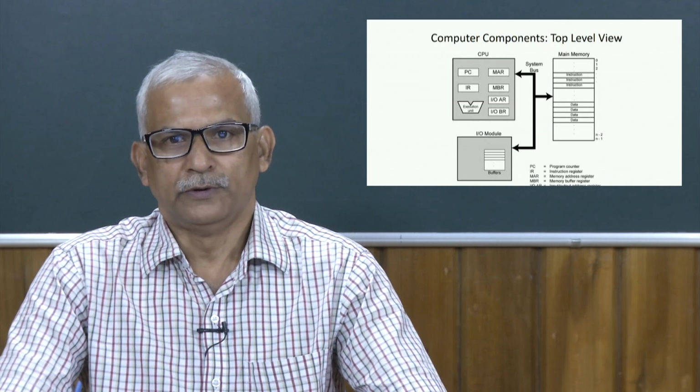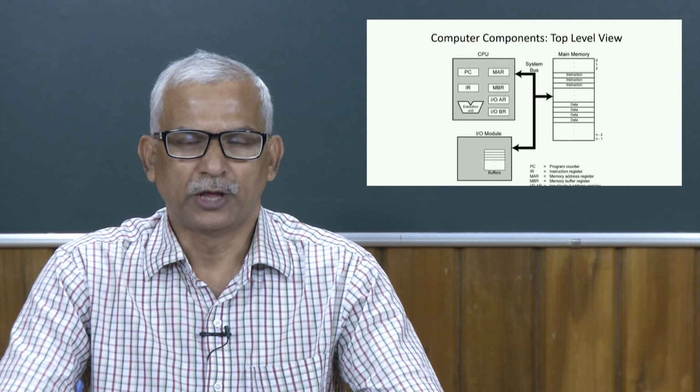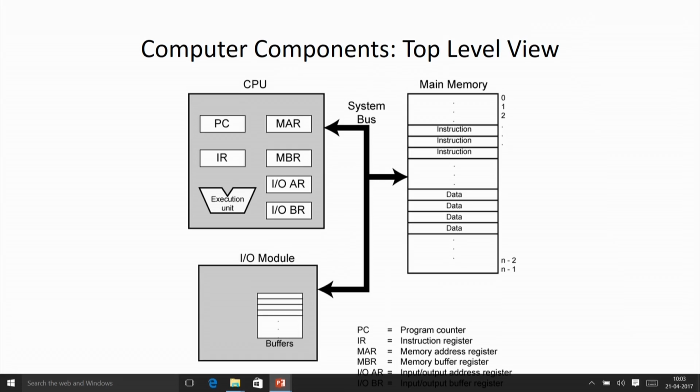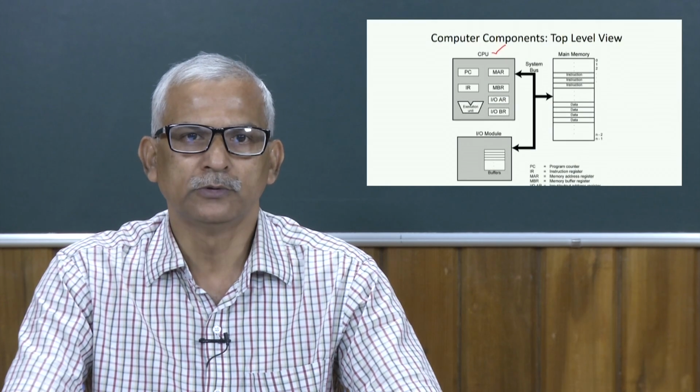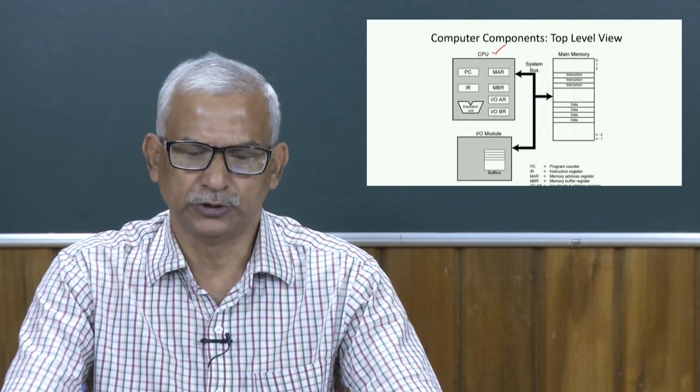Now, in this module, we have discussed the working principle of computers and the basic components of the computer. In the top-level view, the computer components are coming like that. The main component of our computer is the processor, which is the central processing unit. This CPU performs our tasks depending on the program that we execute, but the processor cannot work alone. So, we have to connect the main memory, which is the storage device, because the processor works on the von Neumann stored program principle. We have to store our program and data in the memory. This is the main memory component.